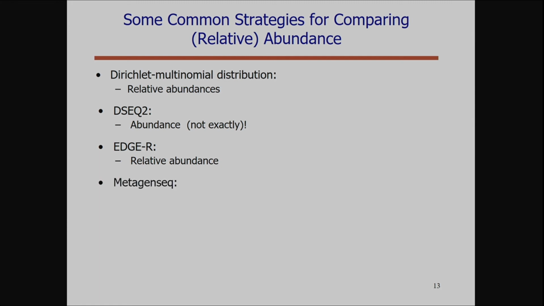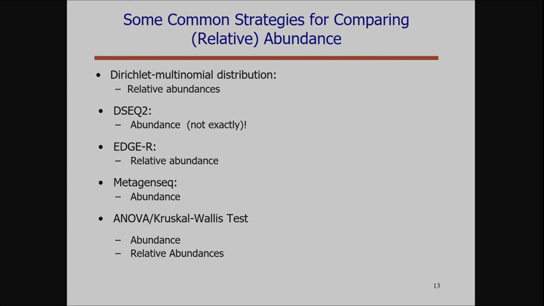Then metagenomeSeq is another method that was introduced a few years ago, and that's again testing on the abundances, which controls for the library size in some sense. And then popular methods are variations of the ANOVA and Kruskal-Wallis test or t-test or any of that family of tests, which some people use on the OTUs themselves and some people use on the relative proportions. So these are some of the variety of methods that are commonly used. They're all testing different parameters, and often it's not clear from the paper what null hypothesis they really are testing. People just use these as a black box, you get p-values, and they report differences. One has to be careful about what hypothesis you really are testing.